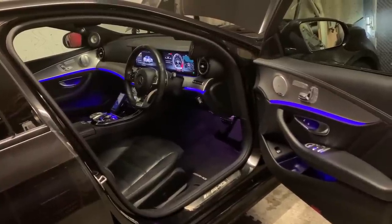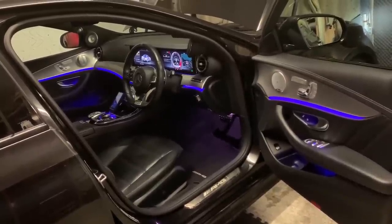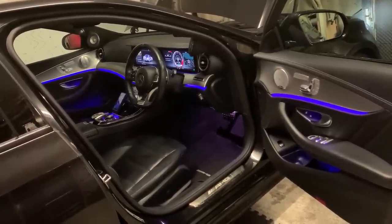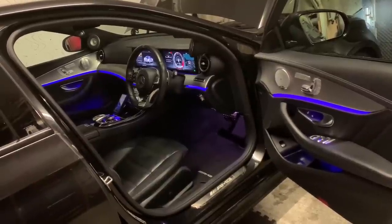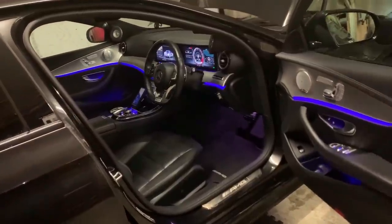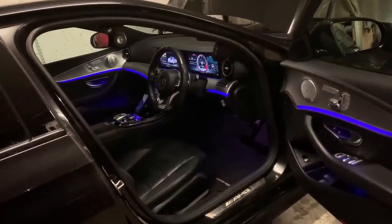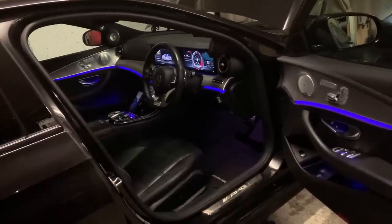This is the E63 AMG, we built in July 2018. It's not a long time ago, a bit more than 2 years. We started planning it around March, April, then we got around to fitting the system in July. And the owner is now changing to a new car, so next year we will have a new project, which is fantastic. But it's quite sad to strip this system out, because this setup was just mega crazy, just like the car. It matched the car beautifully.